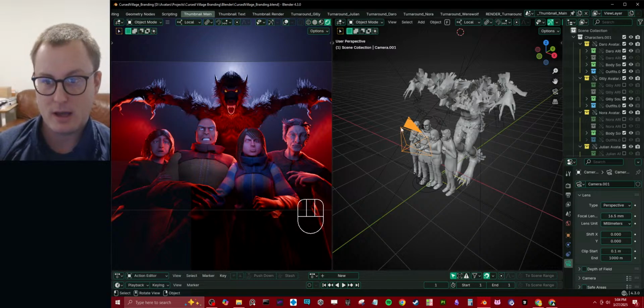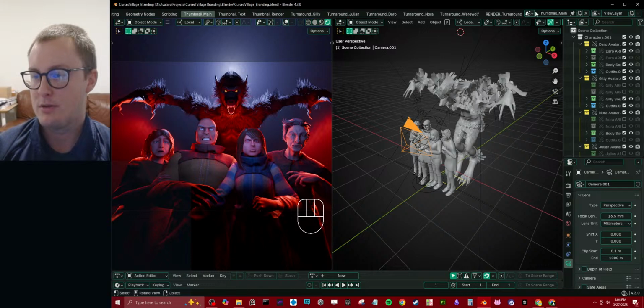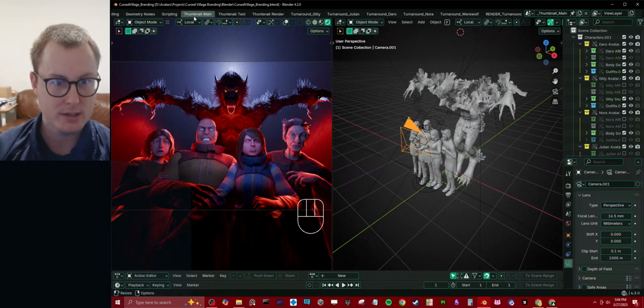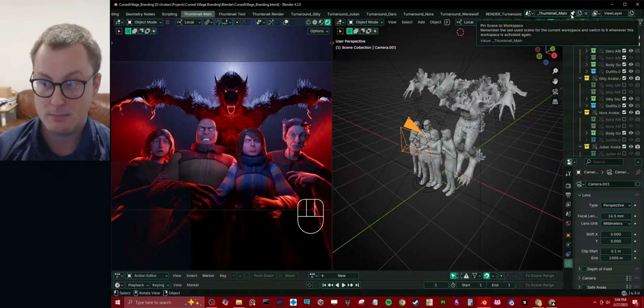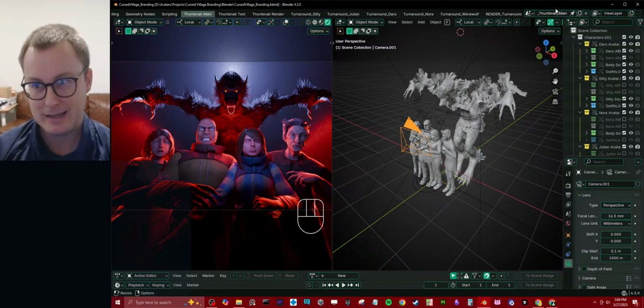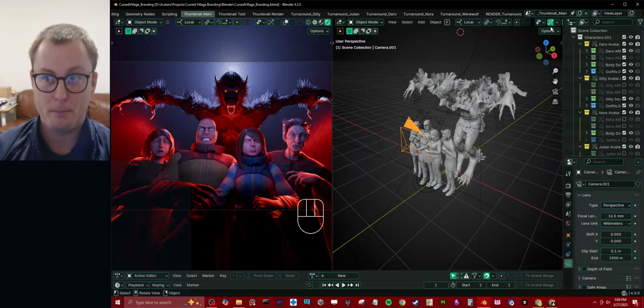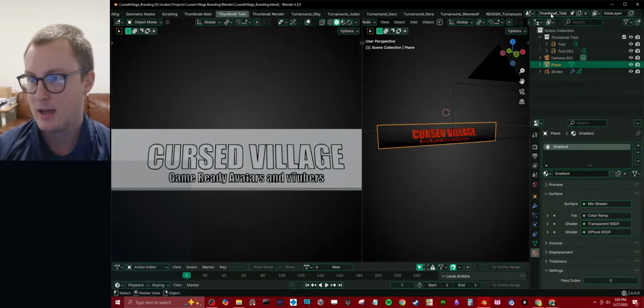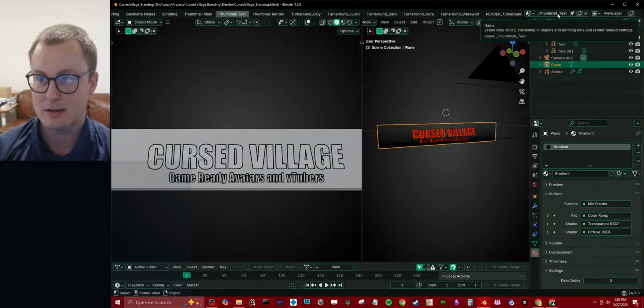Now, the cool part is I've also broken these up into these different tabs here. Now, the tabs are all pinned. So right here, see I have thumbnail main, and that's pinned to the scene thumbnail main because tabs and scenes are different. But you can link them so that when I click the tab, it goes to that particular scene. So for example, if I click thumbnail text, you can see I go to the thumbnail text scene.